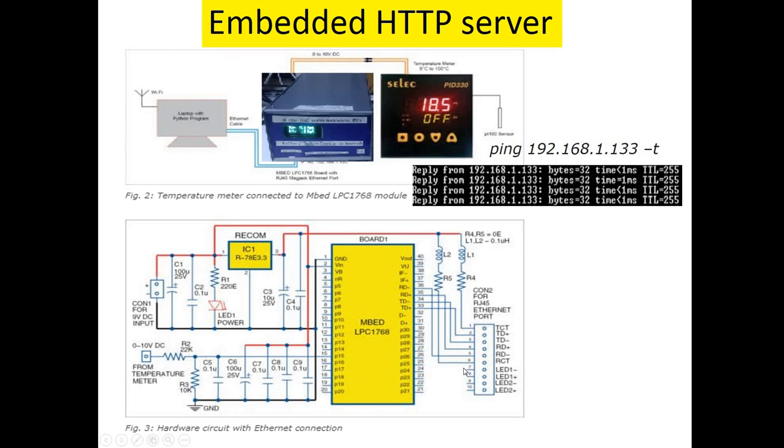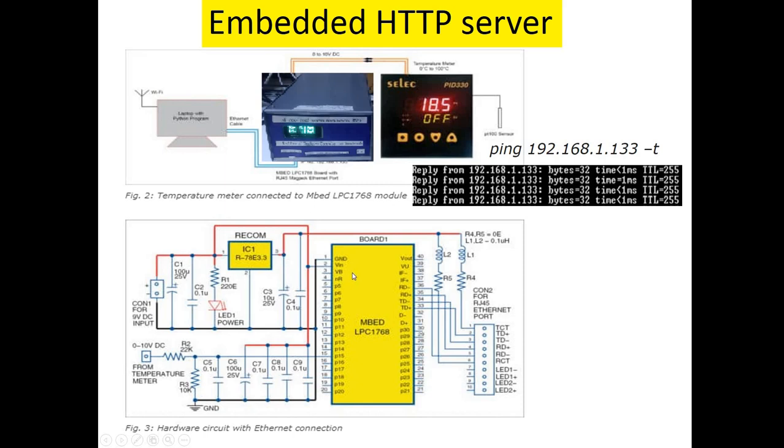Now when it comes to the embedded HTTP server, which is inside this blue box, what it does is take the temperature from here and throw it to the PC, and it takes the heater power command from here and writes it into the heater here. These two functions it does.